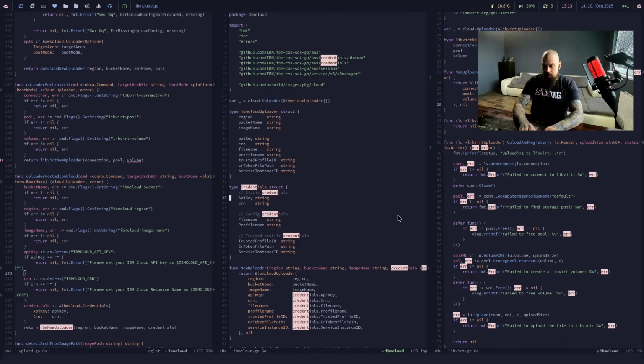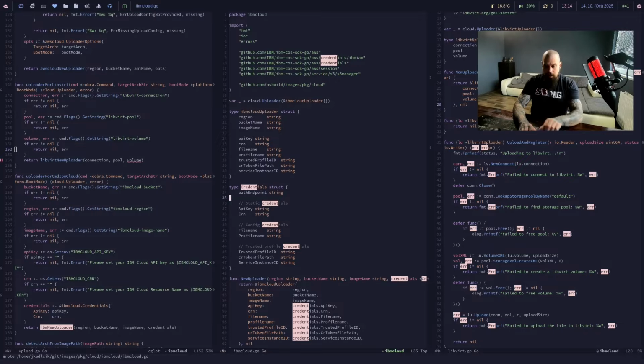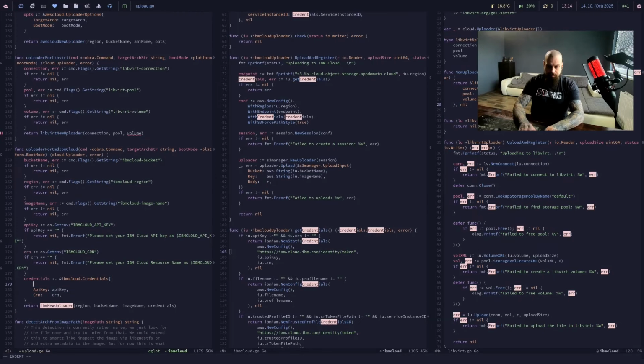So auth endpoint like this, which is going to be a string, and our current value for that is here. We will move this value to here.